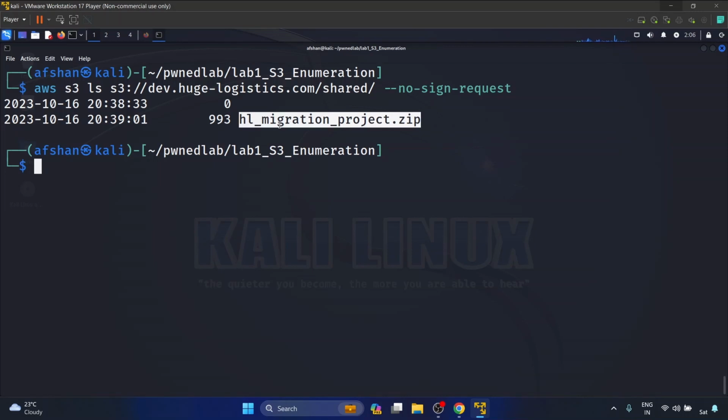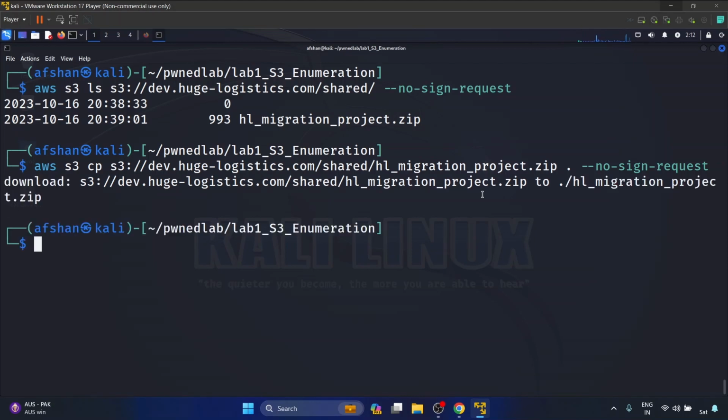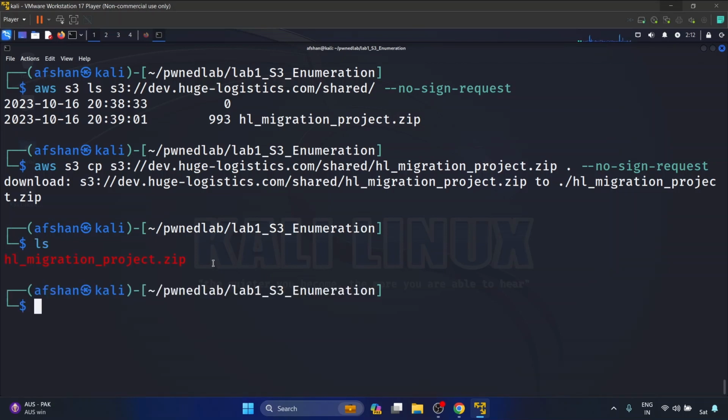So we have to download this file, right? Let's download this migration file. Let me hit ls and we have this migration project.zip.